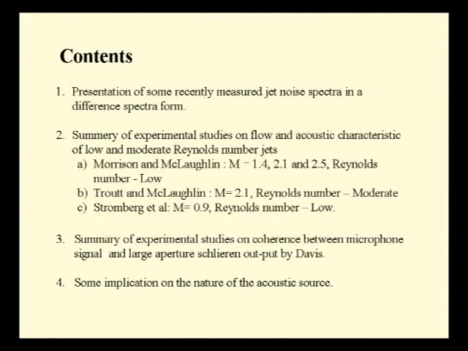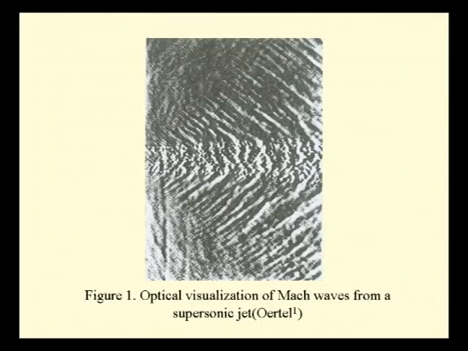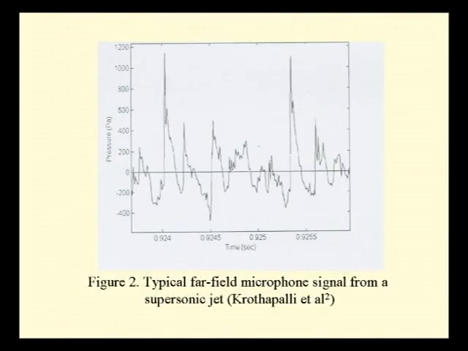so this all started with looking at the high-speed jet noise when I was with Protapoli and Brent. And so in the case of high-speed jets, I think it has been shown now several times about the Mach wave radiation, and this is a picture from Hortel again. So if one puts a microphone in this field here, the typical signal, again taken by Brent, looks like this. And one clearly sees a spikiness in the signal, which occurs repetitively.